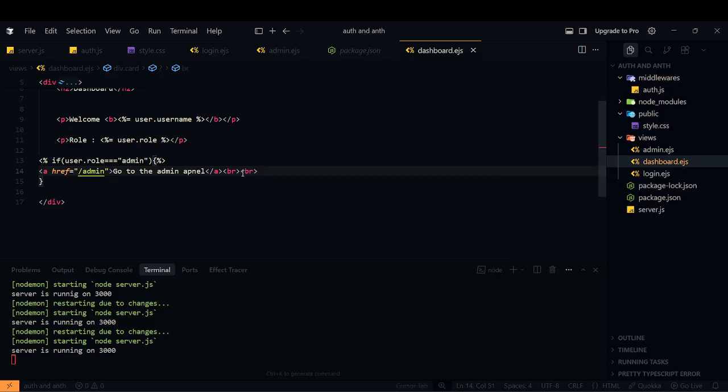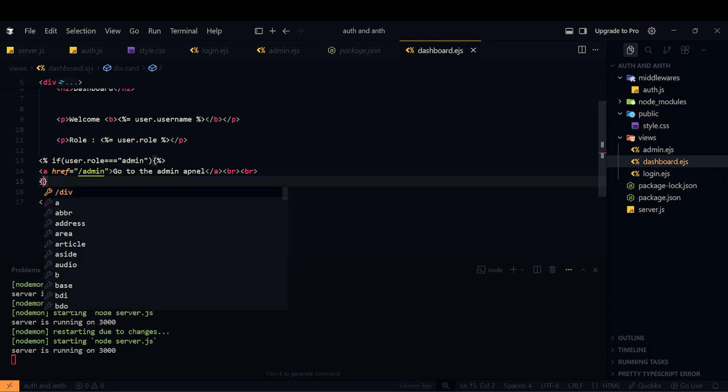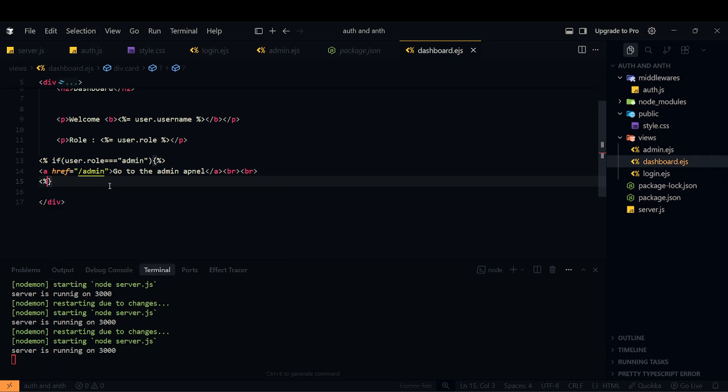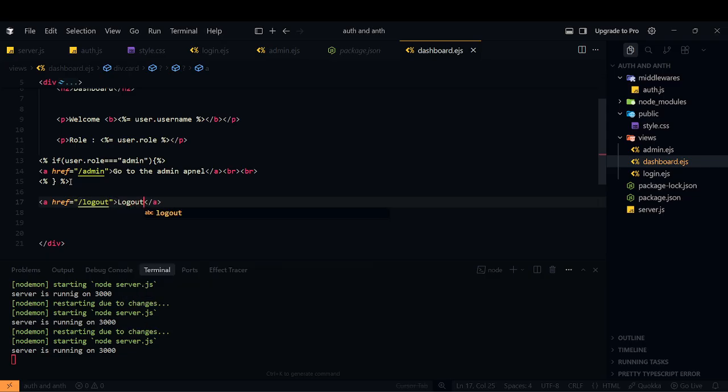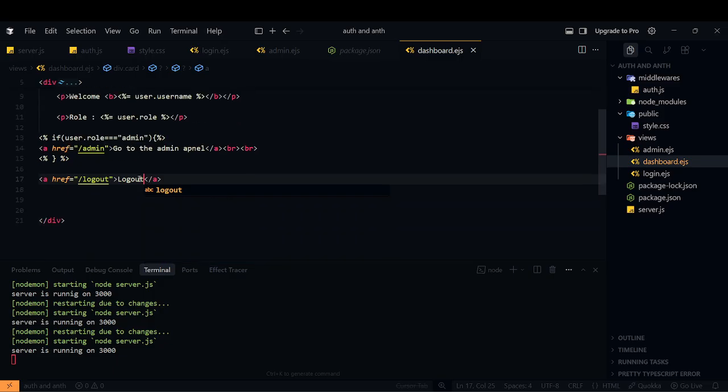We will do br tags and close it. Let's give some gap and also give a logout page. Logout the old session logout.